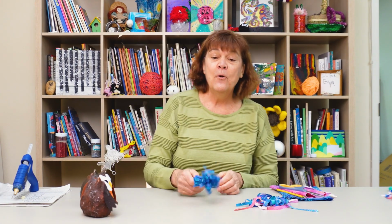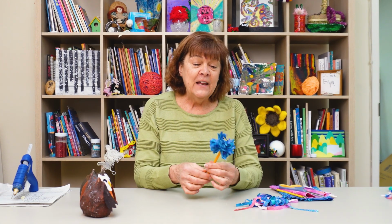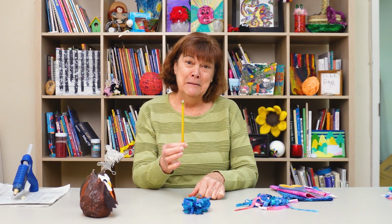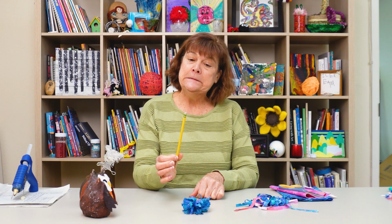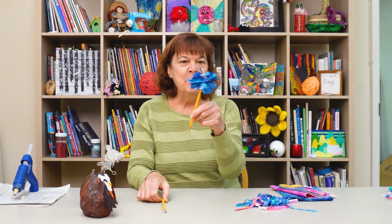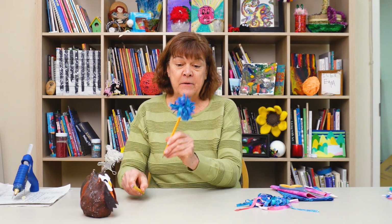All right, so we are going to teach you how to make a fabric puffball that you can glue on the end of your pencil, because we all have pencils like this lying around. I'm pretty sure somebody may have chewed on this, Miss Kate. Chances are good. But anyway, we're going to take this and give him a fancy little puffball at the end. That'll be fun to have at school. People say, where did you get your puffball? And you'll say, oh, I made it at Alameda Arts.